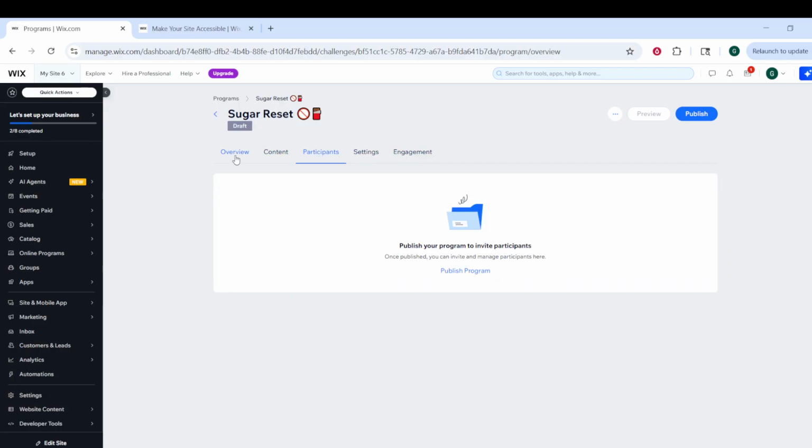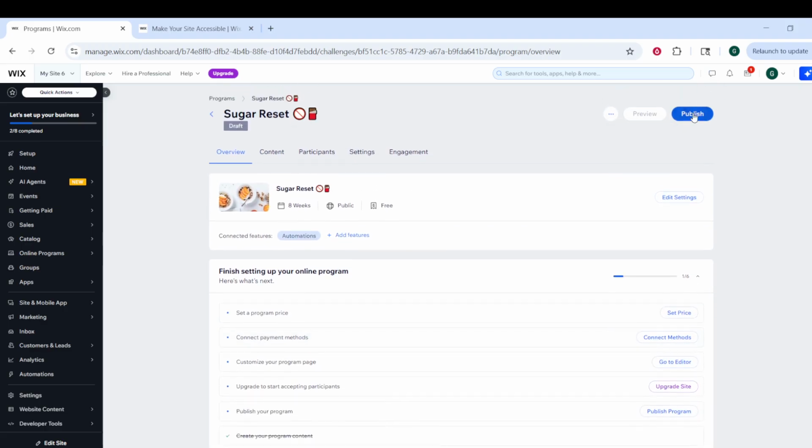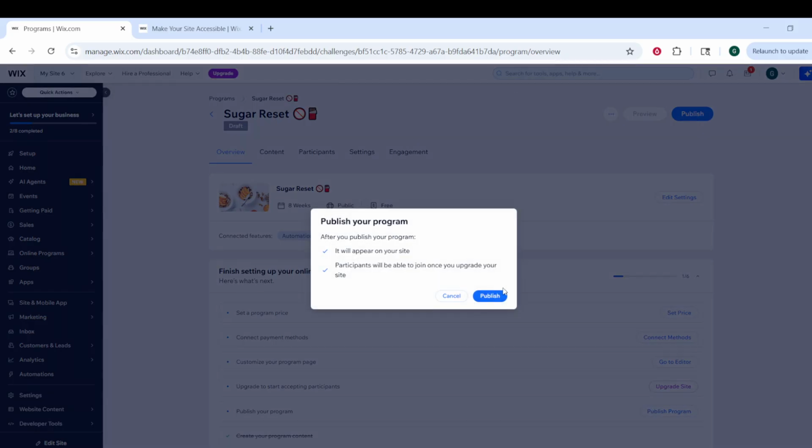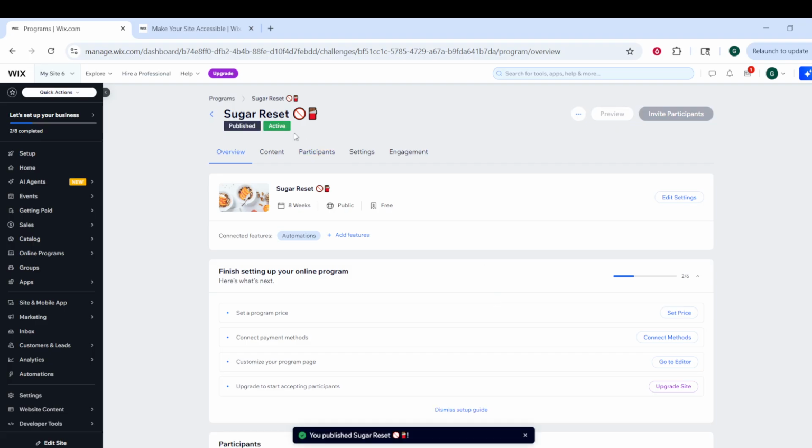When everything looks good, click Publish. Publishing makes your updates live on your Wix website, so visitors can access the loyalty program. Before you finish, it is a good idea to quickly review the setup to make sure the program appears and functions the way you want. That covers everything you need to know.